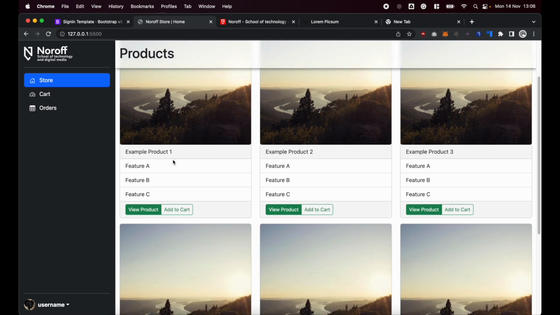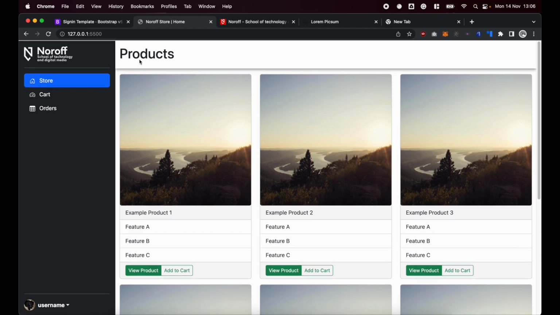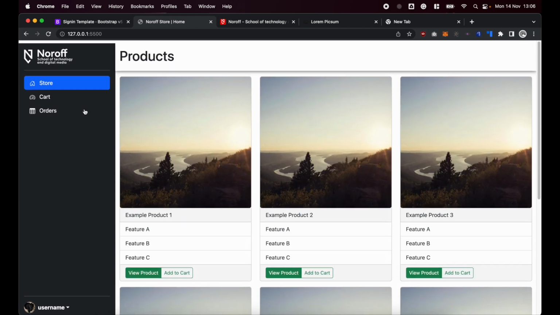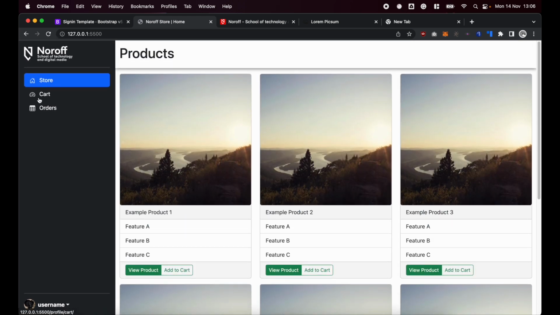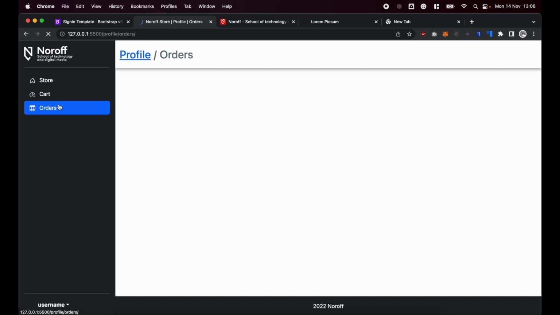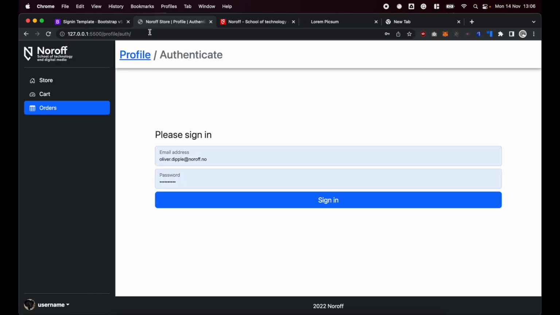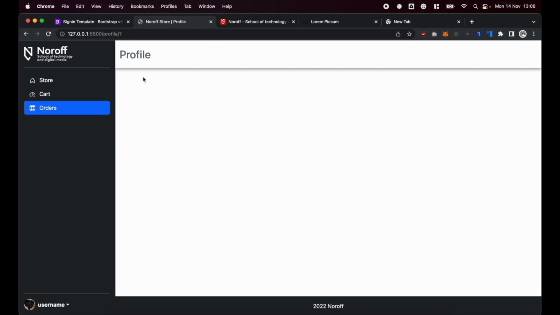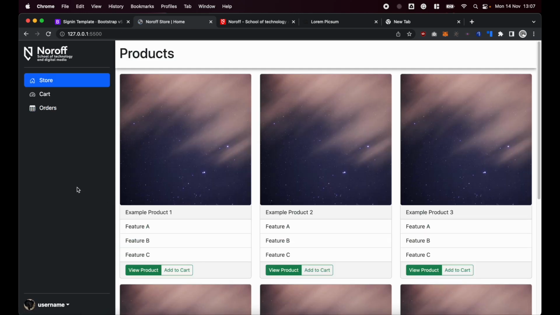So this is all hard coded in HTML. None of this is dynamic. These buttons don't do anything. And there's actually 4 pages. So I've got store, I have cart, I have orders, and I have the profile. I actually have one more, which I don't have a link to, which is, I think, auth. So I've got an authenticate. None of these things do anything, right? These are all just your CSS frameworks submission. There's no JavaScript driving user interaction at all here. So that's what we're going to be doing in this session.